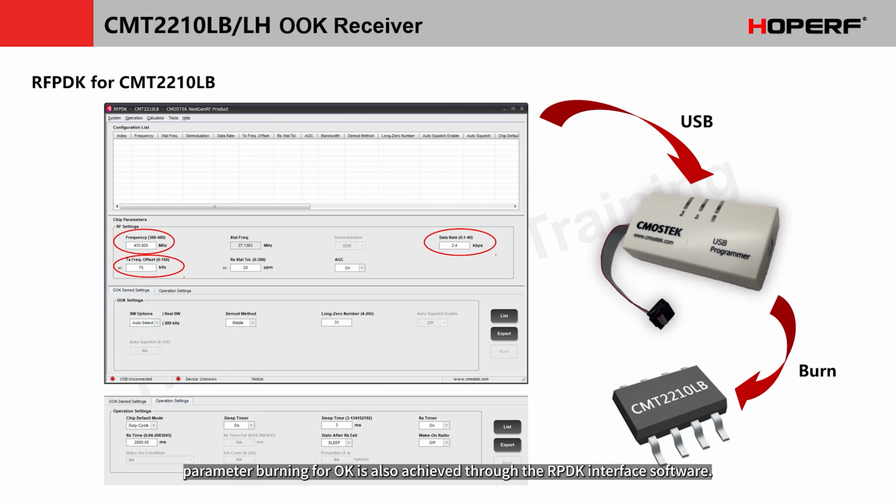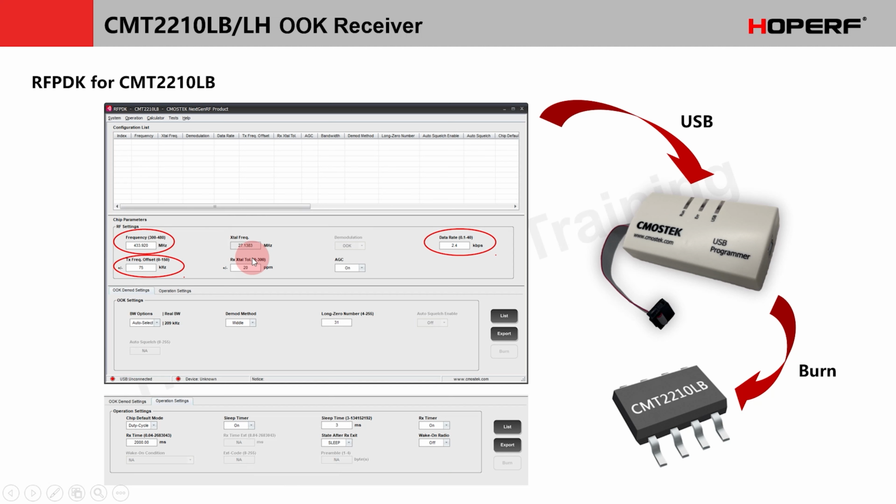Similarly, parameter burning for this is also achieved through the RFPDK interface software. Taking the RFPDK configuration interface of CMT2210LB as an example, 1. Set the target operating frequency. After setting the target operating frequency, the corresponding right side will tell you the exact frequency needed. 2.